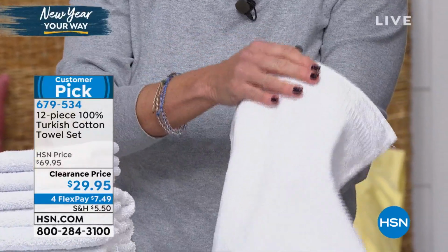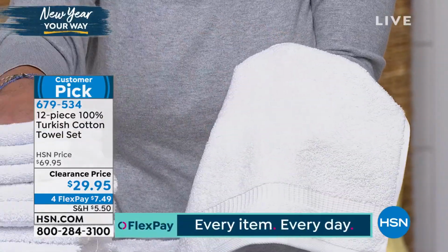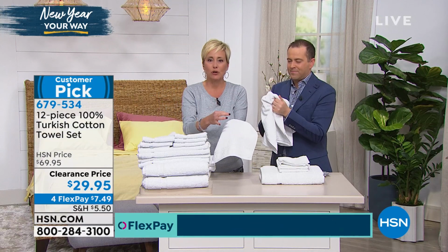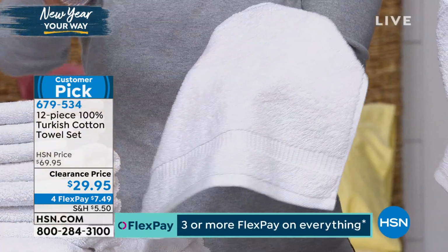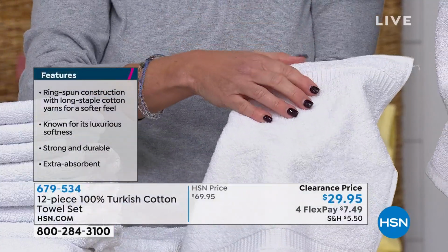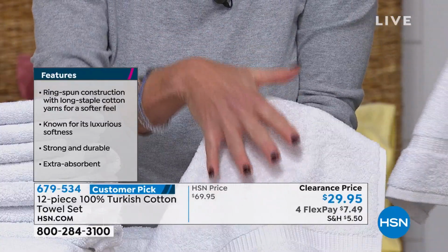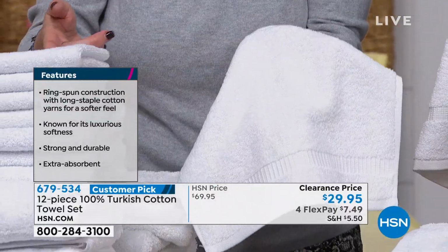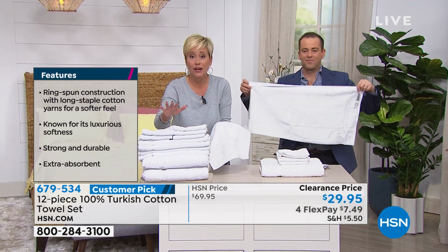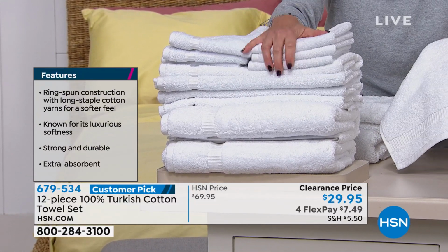If you didn't know this, the number one crime against towels is to use fabric softeners or dryer sheets. Shouldn't do it, because it coats them and it reduces the absorbency. So if you are getting the scratchier towels and thinking that you can soften them up, and typically you would get the scratchier towels because they're cheaper. Yes. You can spend the same amount of money as those scratchy towels that you would put fabric softener on, and then they wouldn't absorb the water off of you. Or you can get this Egyptian cotton, which does not require fabric softener or dryer sheets, which keeps their absorbency, and they are so incredibly soft.